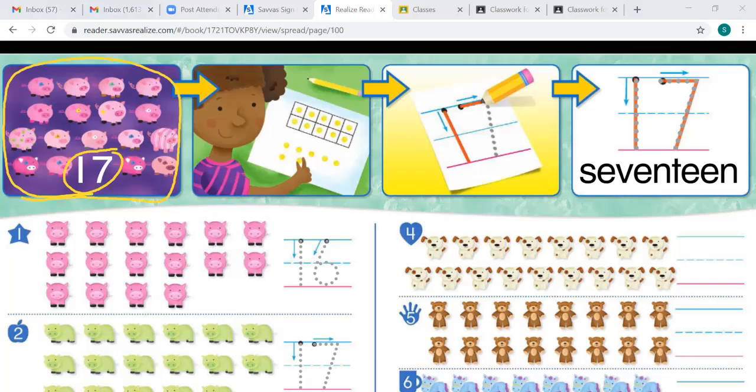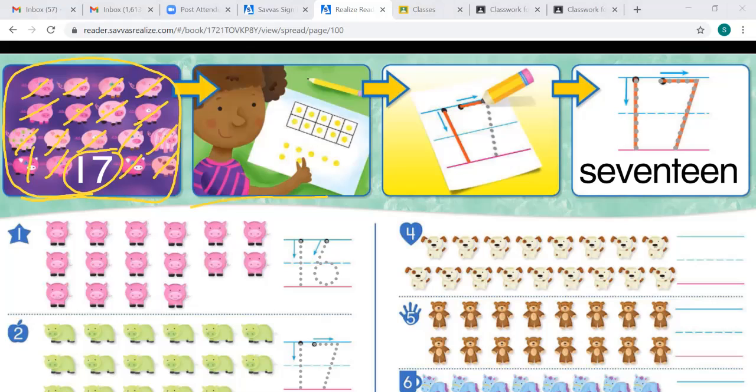Let's count and see. 1, 2, 3, 4, 5, 6, 7, 8, 9, oops, 9, 10, 11, 12, 13, 14, 15, 16, 17. There are 17 toys.